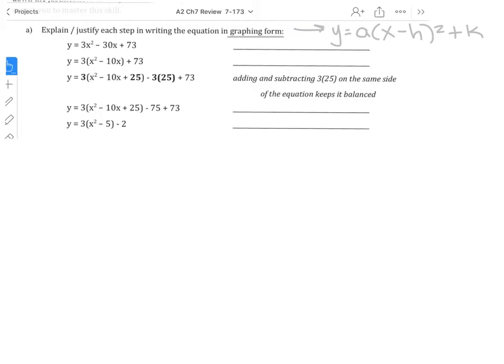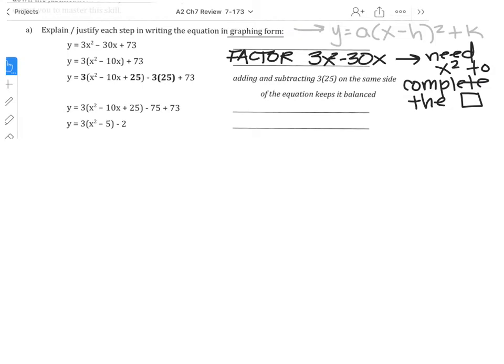So in order to get this portion right here that's squared, we need to actually complete the square. So you'll see that we're going to do this in the middle of our work here. As we examine over here, this is just our given equation. What we've done here is we've taken the two terms with the variables, and we've factored out that leading coefficient of 3 so that it is ready for us to go ahead and complete the square. So that's the justification for that first step, just factoring the first two terms.